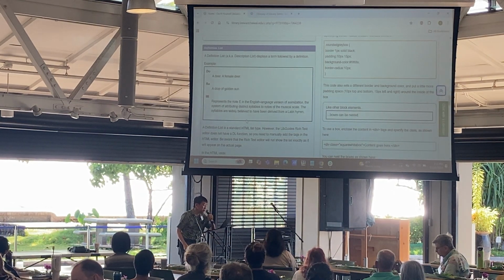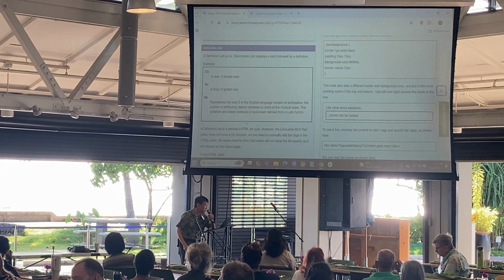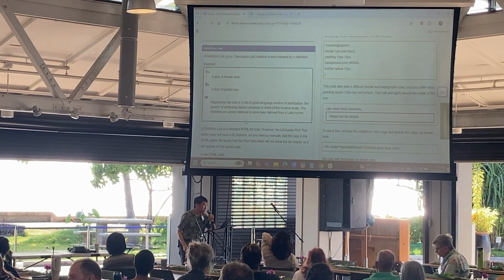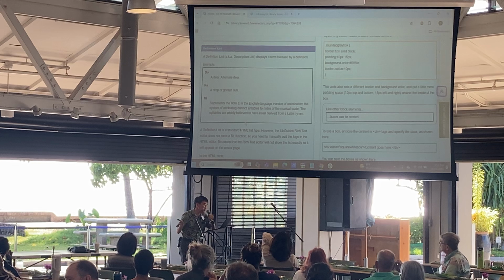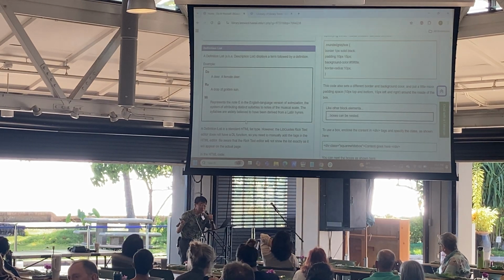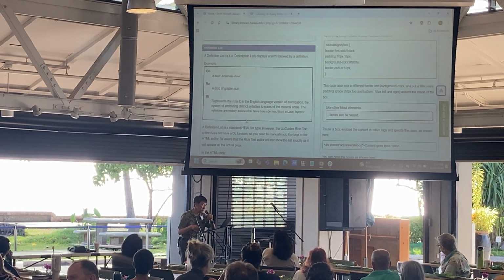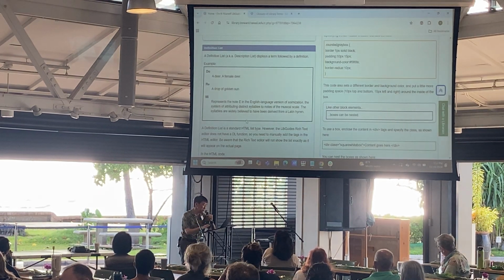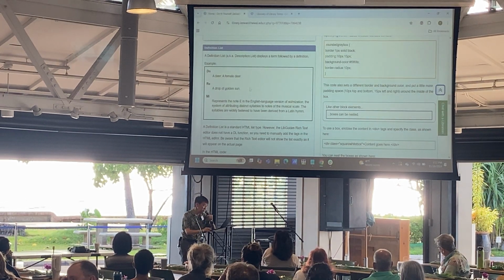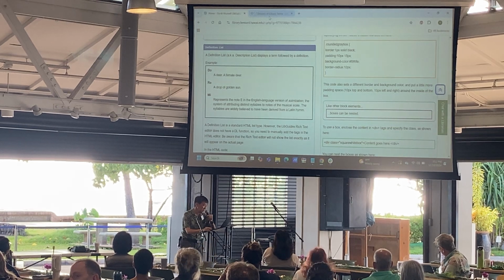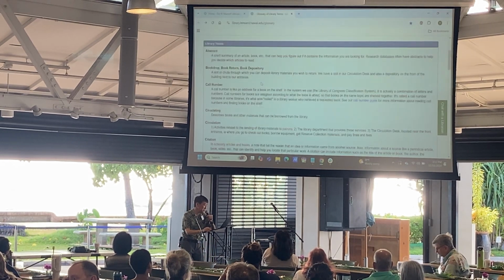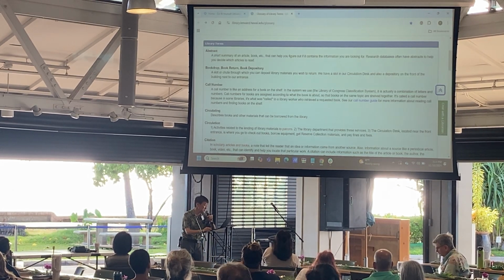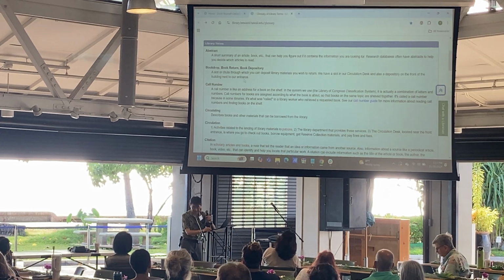Briefly, I'll mention the definition list, or the description list. I've heard it called both things. This is like a standard HTML list. I don't know why it's not built into LibGuides, but it's a handy thing. You can put a term and you can put a definition next to it. And this is basically what I did for this. It's literally definitions.